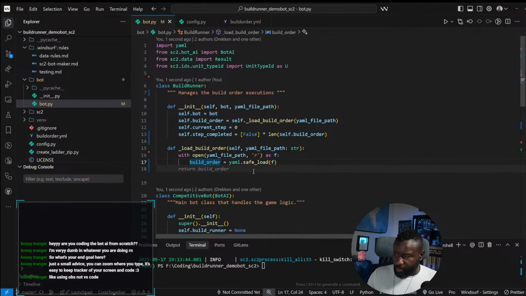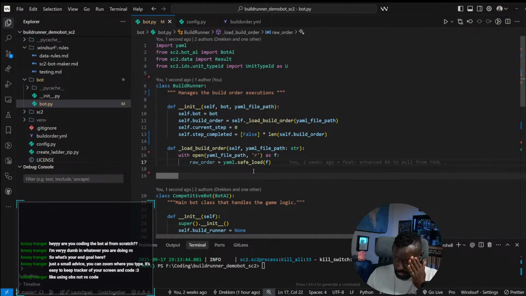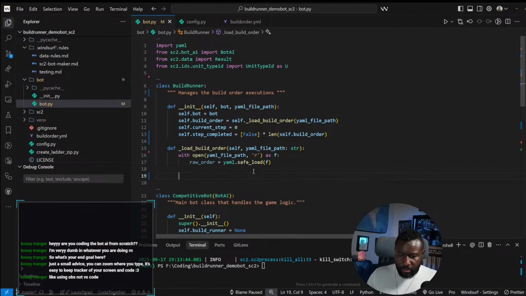Call this raw build, raw, YAML path, read file. Okay, parsed.